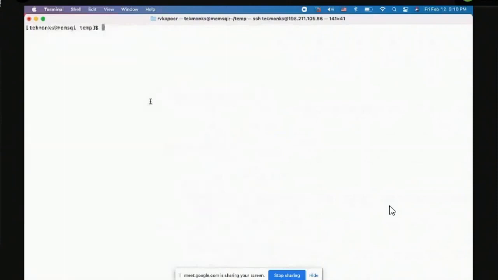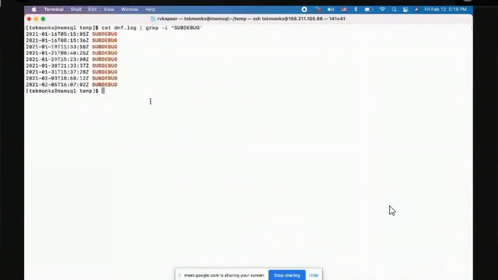So first thing I will do is I will say cat my file, and I don't really care about -n or whatever. So dnf.log, pipe it to grep -i and sub debug. So yes, I know there are some issues here. Then I'll say, okay, well, this does not give me enough information. What exactly happened, right? I want to know that. And let's say this is the date I'm interested in, not these other dates. Obviously, at some point, I will also have to grep this date, right? So if I do that, this is going to reduce it even more. It just gives me 1.